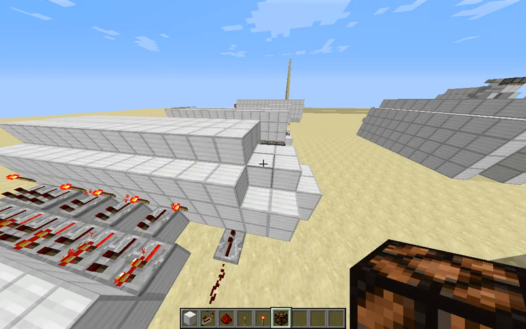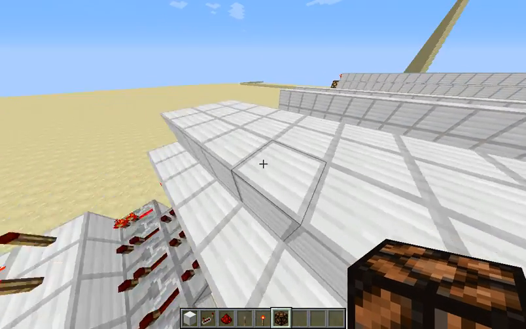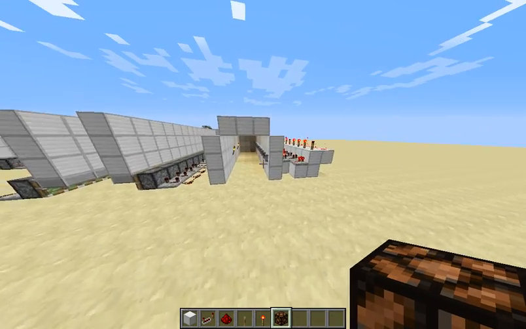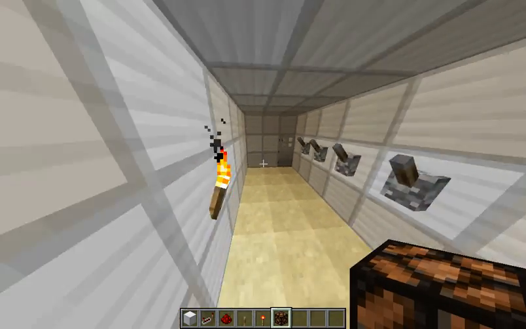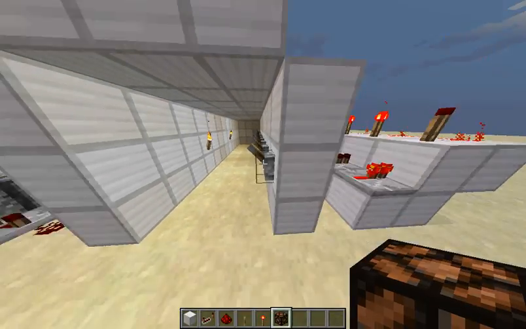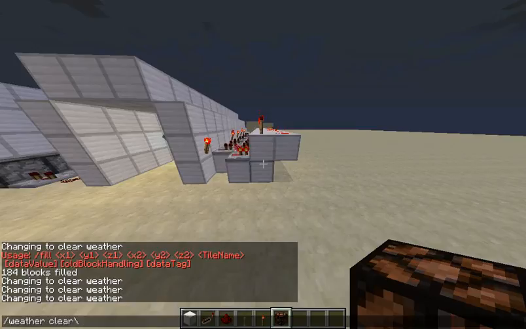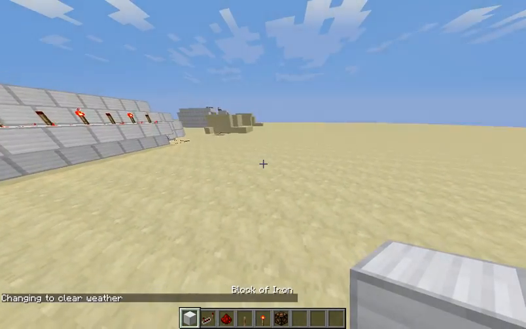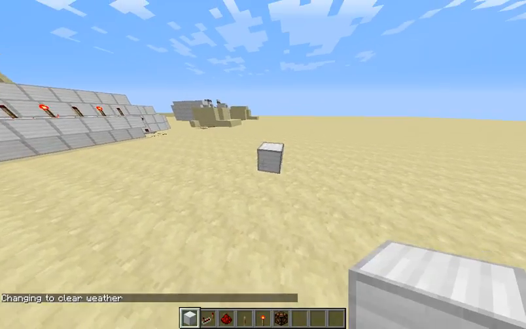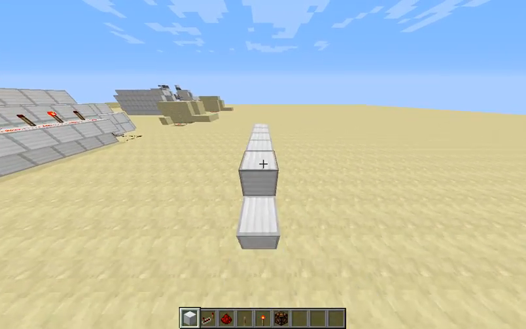For this example, I'm just gonna have it trigger a redstone lamp. In this example over here, though, I had it trigger an iron door, so it would open the iron door for you. But yeah, that's what you're gonna need for this creation, and we're gonna start building this. So we're only gonna build one 6 long, just for the sake of time and the YouTube video limit.